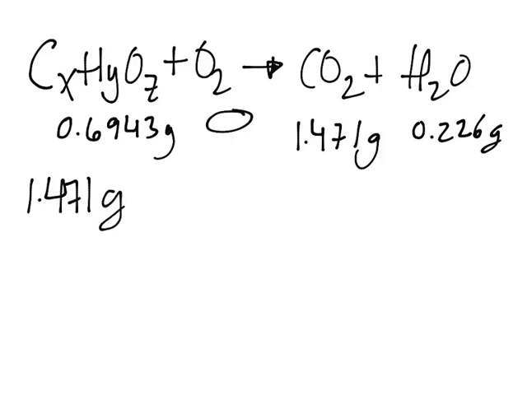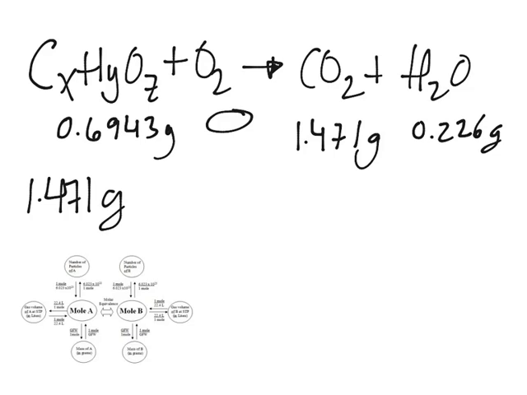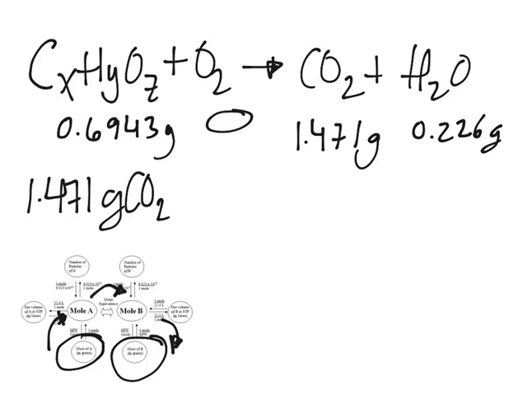We have to use the mole diagram that I talked about before. Just a little reminder, this is the mole diagram. We have moles of CO2, we have grams of CO2. So we are here. No, that's gas, sorry. Doesn't matter really, but we are here. And we want to go here, which would be the mass of carbon. So we have to go from mass of CO2 to the moles of CO2 to the moles of carbon to the mass of carbon by itself. So that's just a reminder.